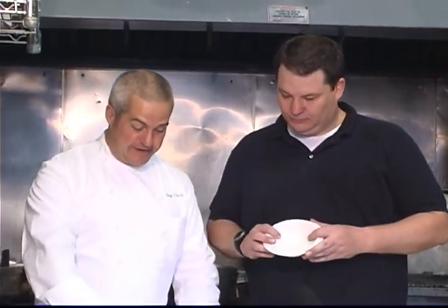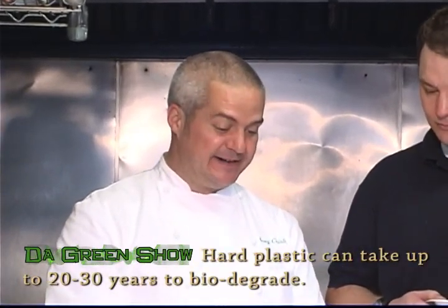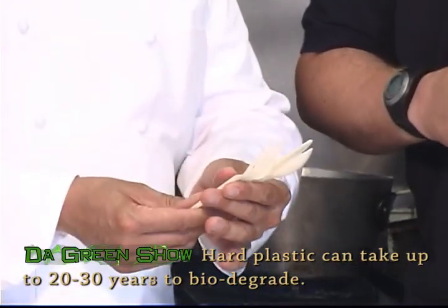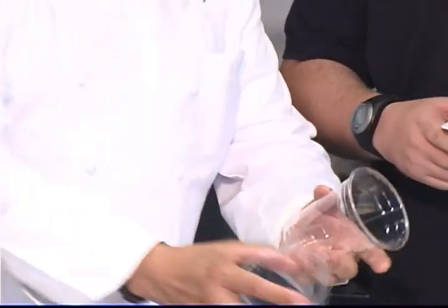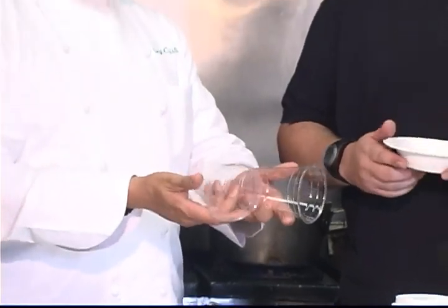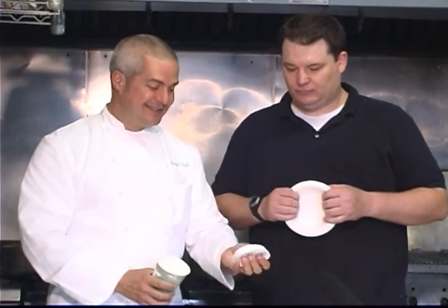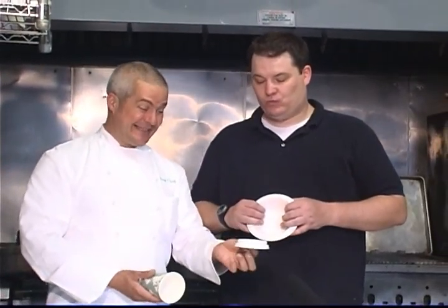my party. Yeah. Well, at my company, I use corn-based flatware, and it's made of corn, and you could compost it or recycle it. Really? And you help the environment by not using all that plastic. And then these cups, they're made of corn also, so they can biodegrade. You can put them in your compost pile in your backyard or recycle them. And the top of this coffee cup is, again, made of corn, so you can biodegrade that or compost it.